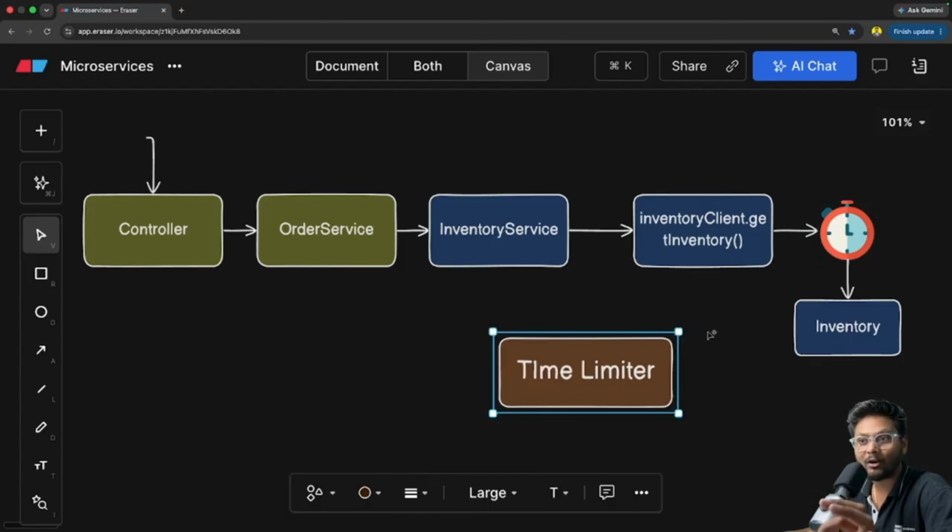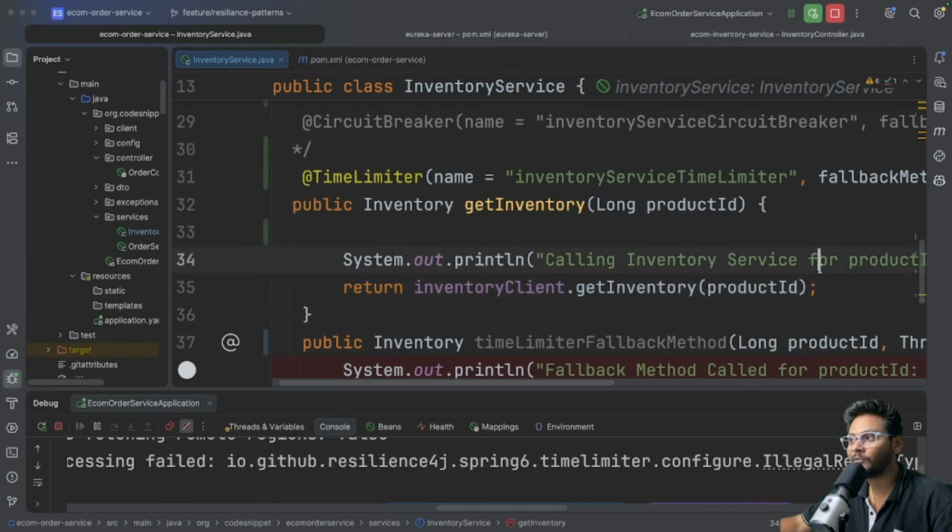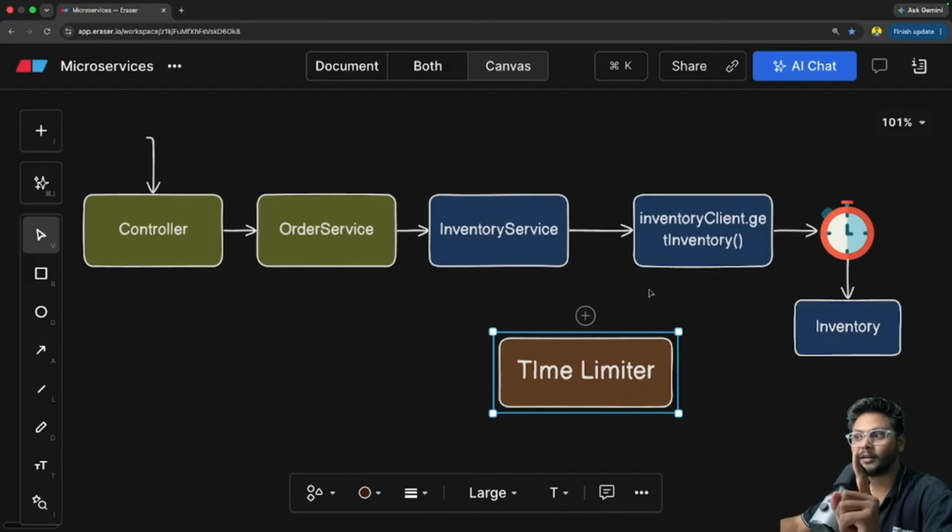Time limiter cannot observe this time and it cannot interrupt in the same thread and say, dude, stop, 2 seconds are done. It cannot do that because it is a single thread. We cannot have any loop and stuff over here. We cannot really have a timer over here in the same function. How can you see how much time this guy is taking? You cannot see inside a single thread, but you can do that by using another thread.